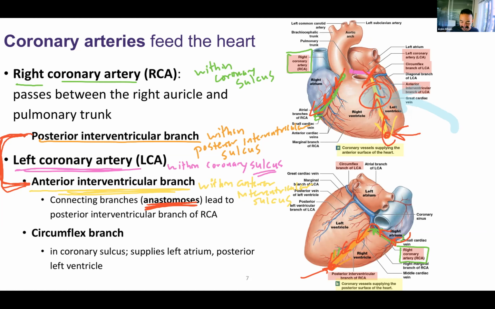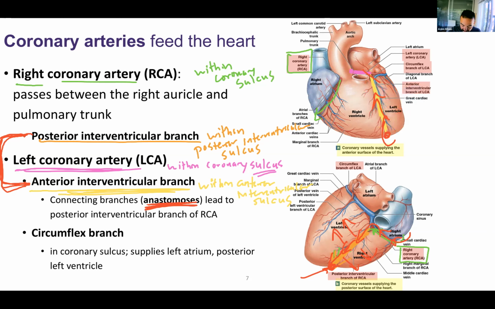Rewind that if you need to follow that again. But it provides us with an alternate route, having that anterior interventricular branch connect with the posterior interventricular branch, artery to artery, with no capillaries in between. The posterior interventricular branch, I should mention, does deliver blood to the posterior side of the heart, just like the anterior interventricular branch delivers blood to the anterior side of the heart. So there does branch to capillaries, but there is an artery to artery connection there. Let me clean this up a little bit.